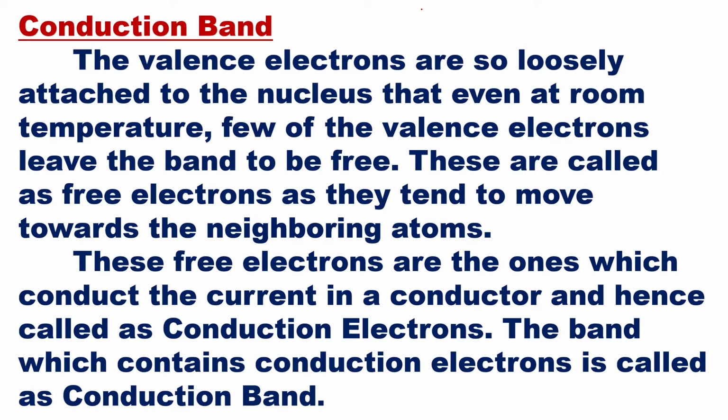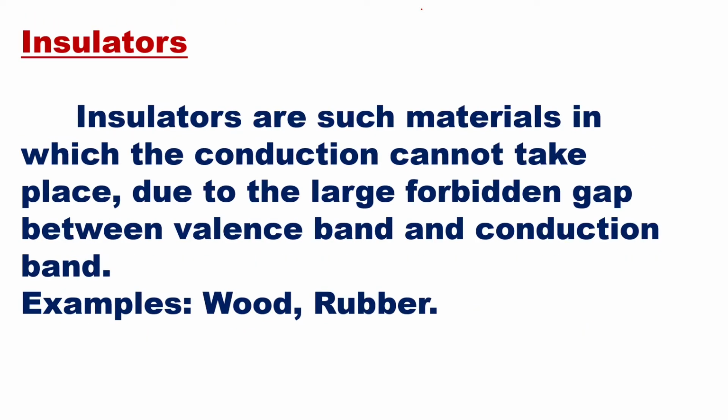So till here, the important concepts we have to know are what are electrons, what are valence electrons, and what is valence band. When the valence electron becomes a free electron, it gives you a chance of conduction, and that will give you another band of energy which is called conduction band. Then we will come to the differentiation of insulators, conductors and semiconductors.